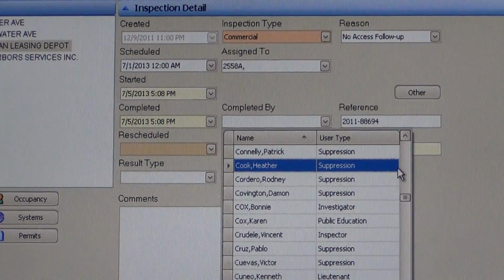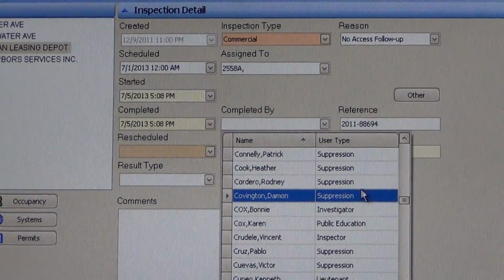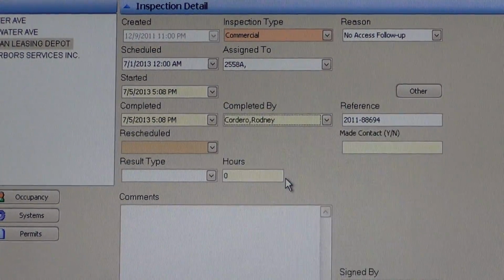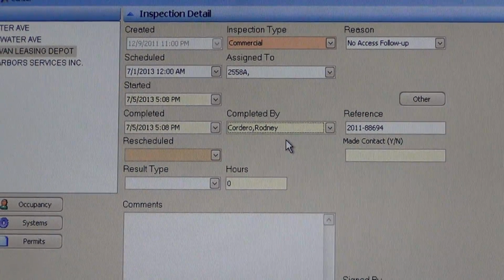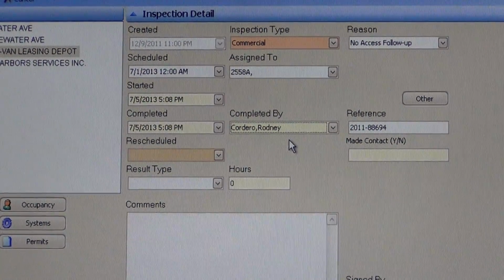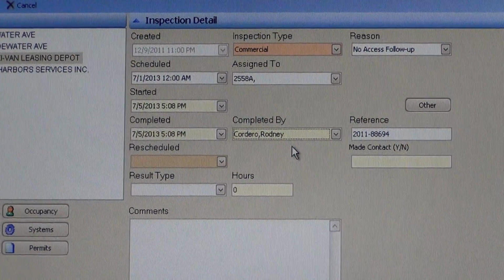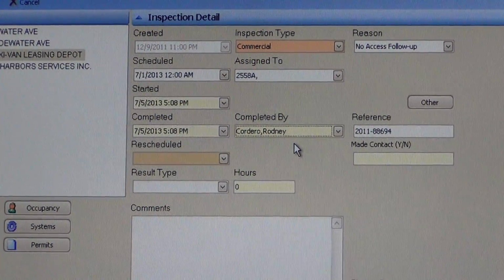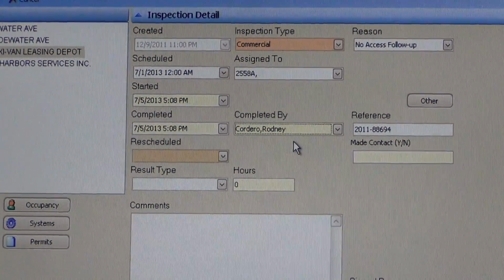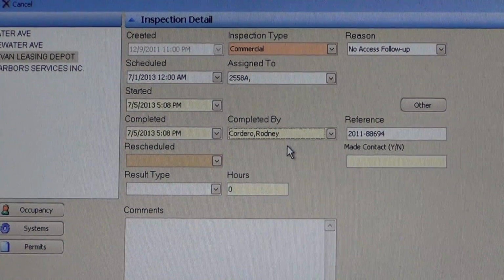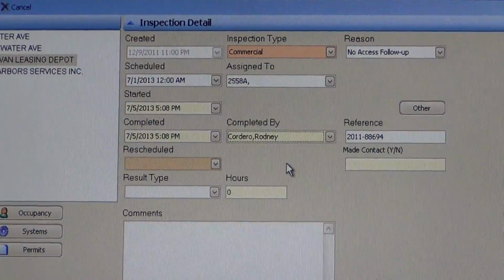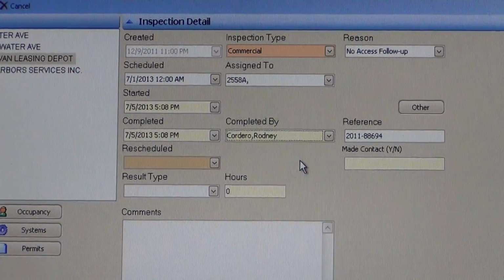So even if you're inputting it, if Rodney Cordero did the inspection, he's the one that gets the credit for doing the inspection in OneStep. And the reason why that's important is because say we have a question about something, or we want to know exactly what the deficiency was, or get some more information about the inspection, we know who to contact and who actually did the inspection.